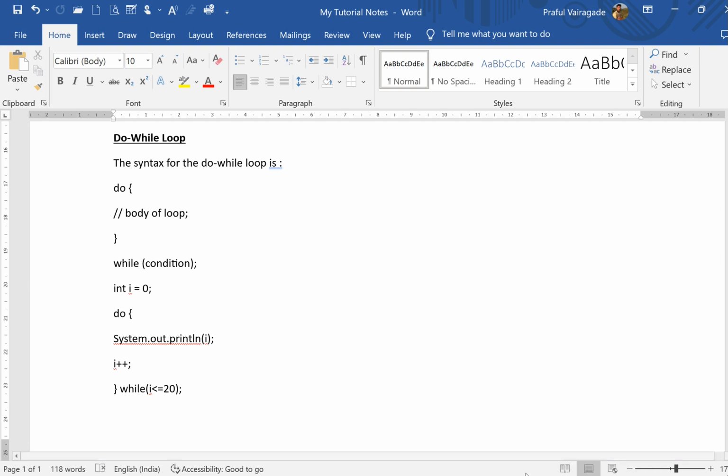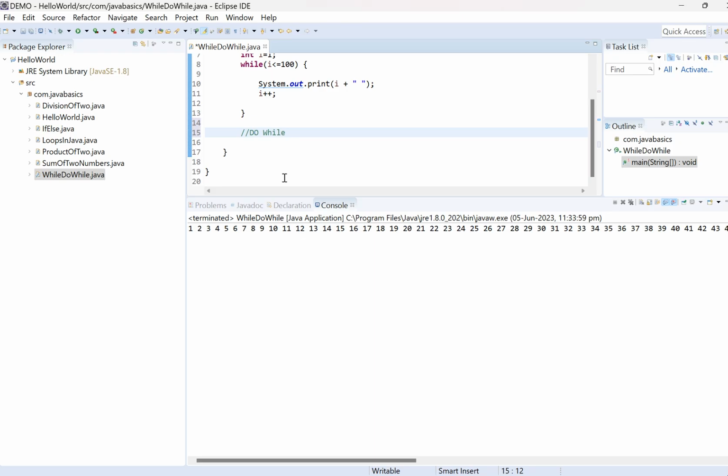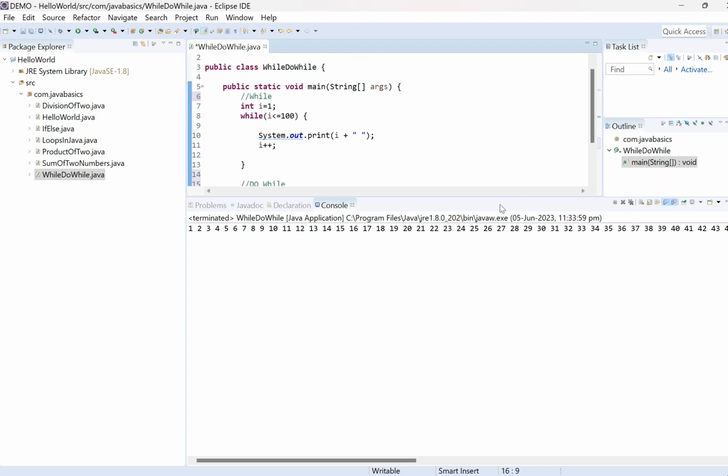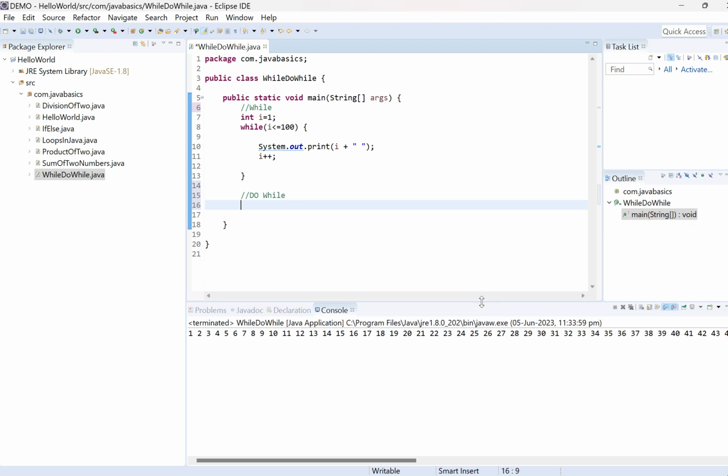So for that, we have to initialize. We will initialize one variable, int j = 1.